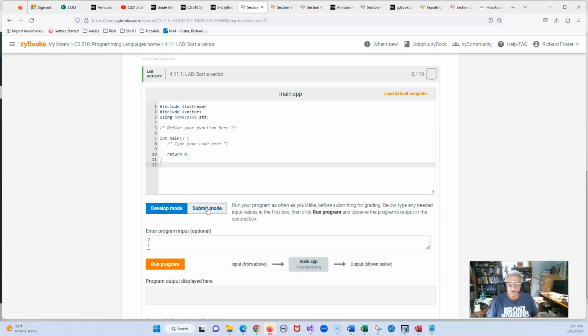Then you want a function that's going to sort the vector. So if you take a look at my video, you will see exactly the easiest way on how to do it. I submitted the sort that I wrote in there, and Zybooks took it just fine. So depending upon how you do it, I cannot promise that it'll work for you. I can only say that it did work for me. So you want to make sure that whatever you do, you get Zybooks to recognize your code first, and then you can change it to however you want and submit that to me.